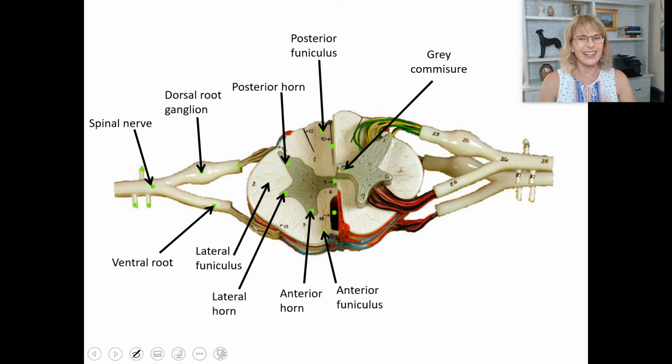Now, first thing, there are terms that you learned, anterior and posterior, right? Anterior and posterior are the ones that we teach you in anatomy. Unfortunately, anterior in a human is also ventral when it comes to the torso, and posterior in a human is also called dorsal. I'm not in favor of it, but no one asked me. Those terms get mixed together when it comes to the spinal cord.